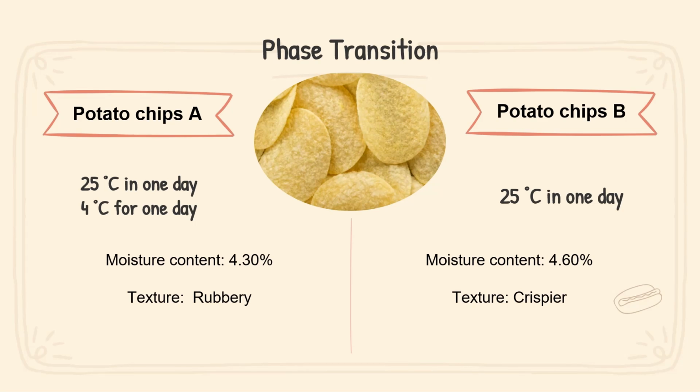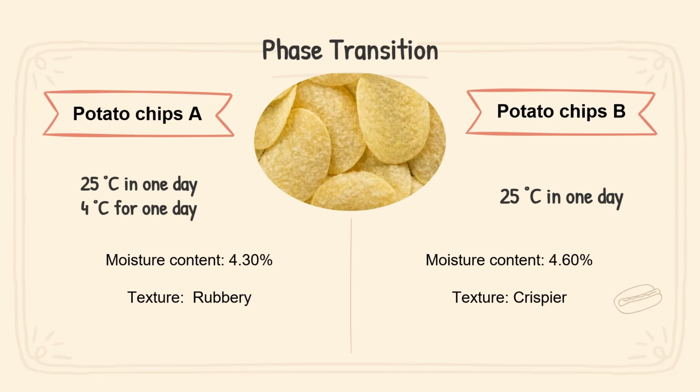This is because water was removed from potato chips A and formed ice in freezing condition, thereby reducing the moisture content of potato chips A. This action will recover the crispy texture from rubbery. When we compare the texture of these two potato chips, potato chips A has a more rubbery texture than potato chips B. This is because potato chips A undergoes glass transition when we take it out from the freezer to room temperature. Temperature of potato chips passes through the glass transition temperature and stops at room temperature before the melting point, so it changed state from glassy to rubbery.